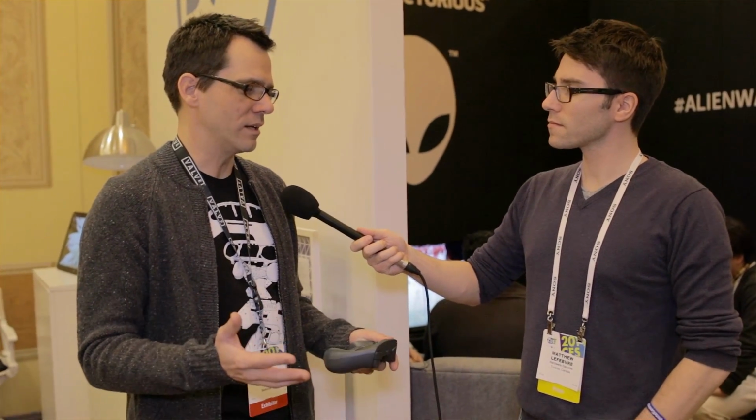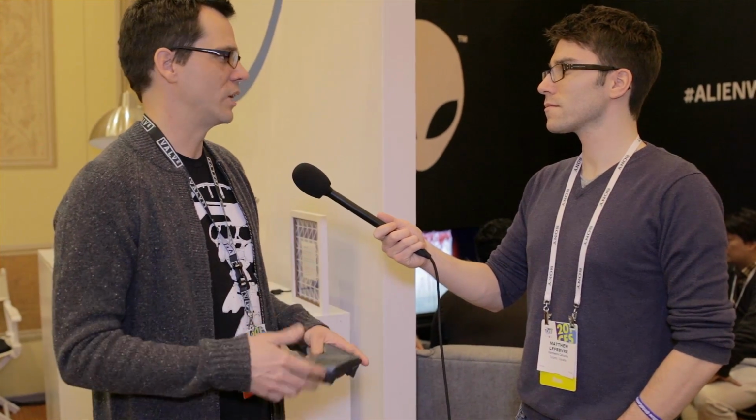The kinds of roadblocks we have encountered along the design process were ones where initially it was a daunting task to look at what PC gamers have always had as far as input goes. It's about 104 keys on a standard Windows keyboard and a tremendously high resolution 2D pointing device for analog style input with a mouse. And the prospect of taking all those things and putting them into a package that was comfortable in your hands, that didn't force you to lug in those legacy devices to sit on your sofa cushions, was the tall order that we felt like we had to figure out. This device is the one that we think accomplishes our goal, that you can actually sit down and play the entire Steam catalog and have access to all those functions in a way that is a pretty great experience.